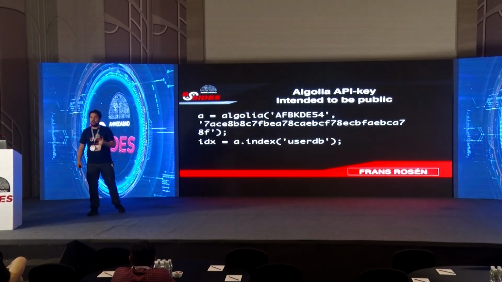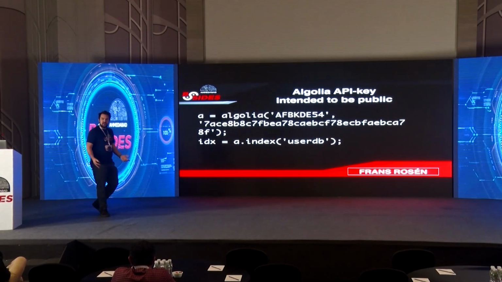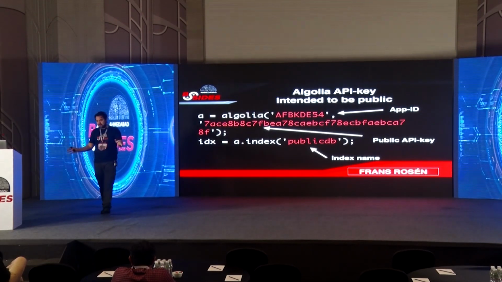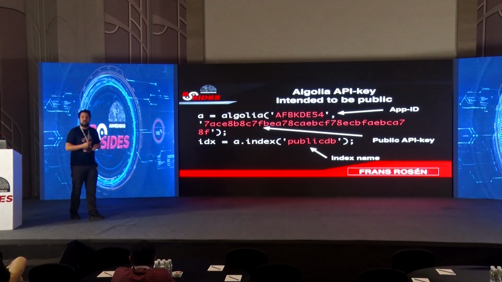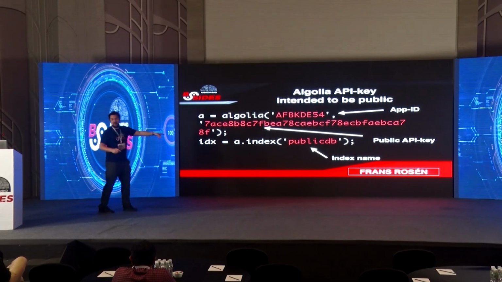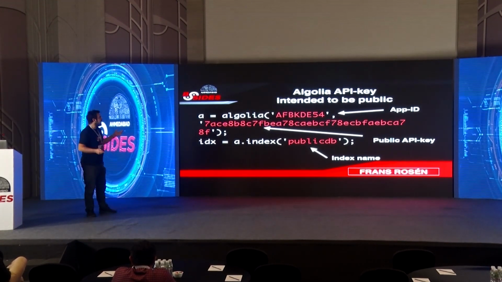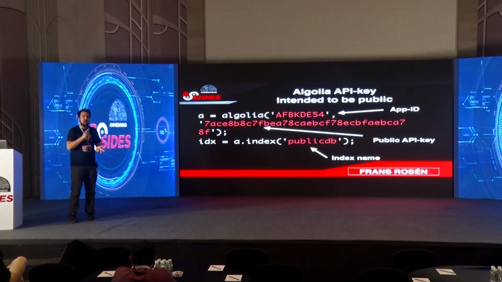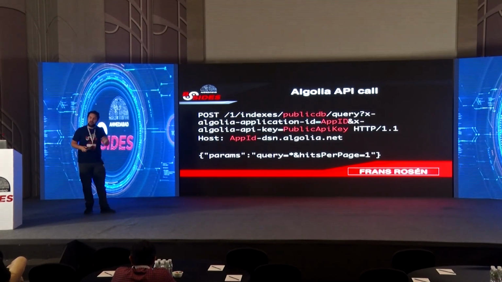If you're using Algolia, you're probably using it for autocomplete, for a fast search solution on your website. These parts that you see here are not really secrets. They are intended to be used on a website publicly in the JavaScript. So no vulnerability here really. We see that the database or the index name is literally called public database. And when we make a request, we can take these three things: we have the API key, we have the app ID, and we have the index name. As soon as you have those three, we can make a request to Algolia itself.